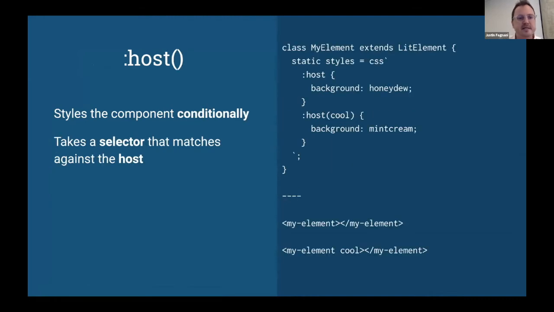Next is a variation of the host selector that can be used for conditional styling and theming to give some control to your users. In this, the host selector works like a function, and it takes a sub-selector inside the parentheses. And so this can be an attribute selector. Oh, I probably wrote this wrong here. That should have had some braces around it. It can be a class selector, an attribute selector. It can be a tag name selector, anything that can match the element directly. And then you can put some different styles when the host matches that. So as an example, here we have the element with the default styles, and here we have an element where we've added an attribute, and that's going to change the background color to a different color.